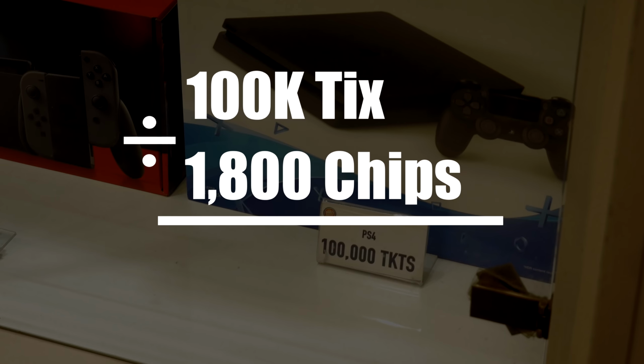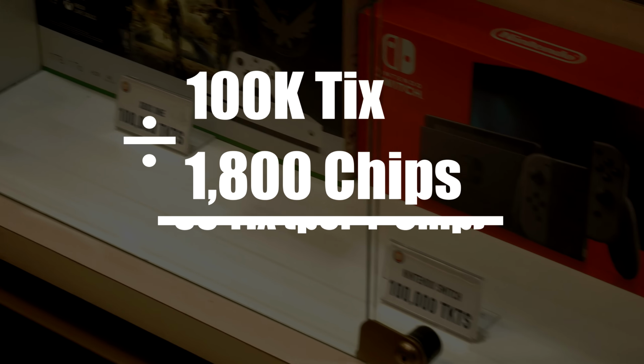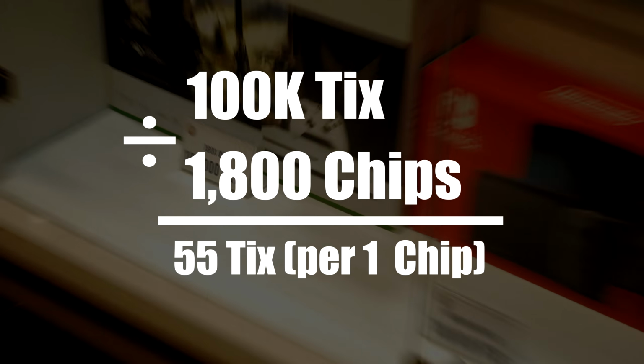When I went to Dave & Buster's, each console costed 100,000 tickets, so I divided the 100,000 tickets by the 1,800 chips that we own. This would equal an amount of 55. This basically tells us that we need 55 tickets won per chip.